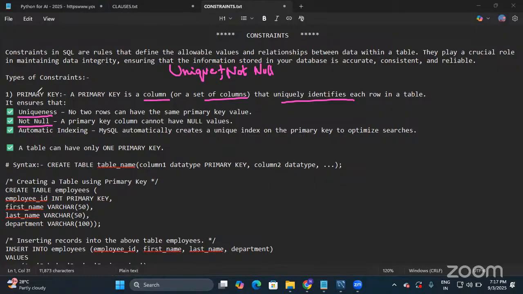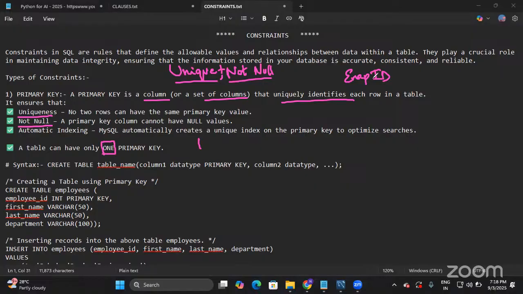And how many primary keys can we have within a table? Only one. Within one table, you can have only one primary key. And this primary key, you define it on a column where the value should be uniquely identified and they cannot be null. So the best examples are employee ID. For each and every employee, we'll have different IDs or same IDs?